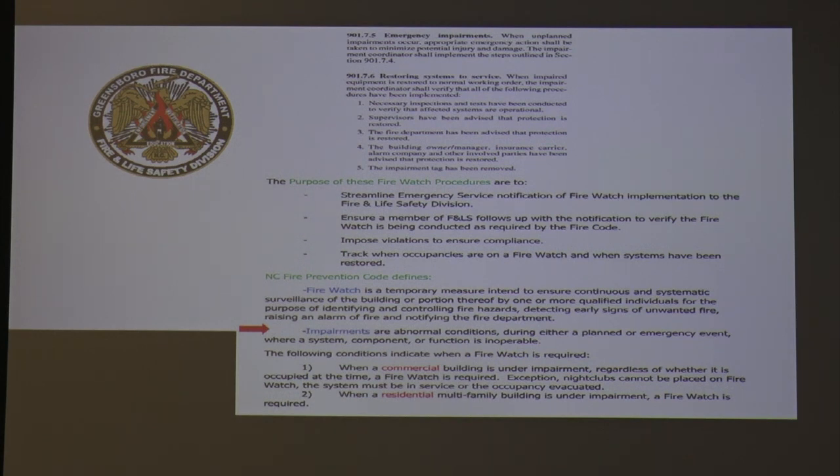So we do take it out of Firewatch on your side. Once you click it in there, we go in there and we check that box, so it takes it off our spreadsheet once we have routed this out to the inspectors. But we're still following up on it. It just won't show it if you go back in there and think, oh, it's not on Firewatch anymore.